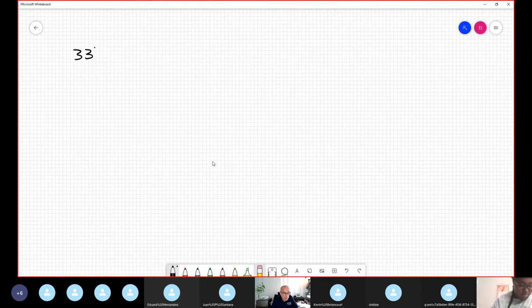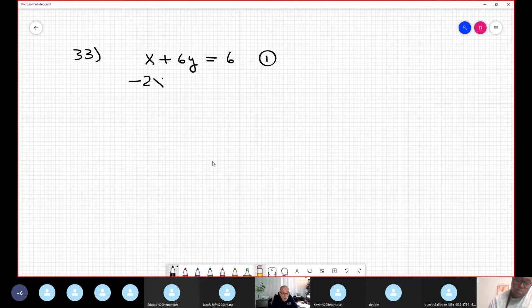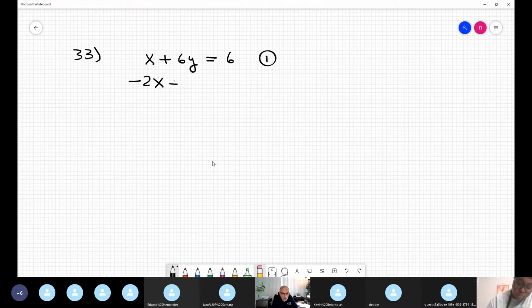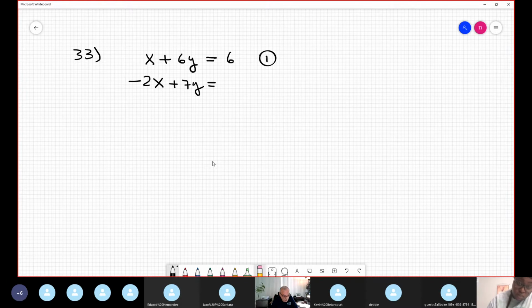33 is the most important. Can you help me to analyze the strategy? How you face that problem? What, in your opinion, is the best way to transform it in order to apply elimination? 7y equals 7. Okay, there you go. This is my system. I copy. Let me check if I copy well or no. Yeah, I guess so.